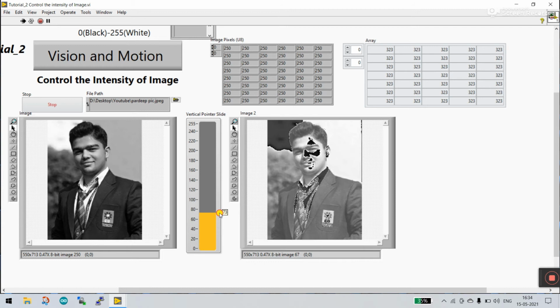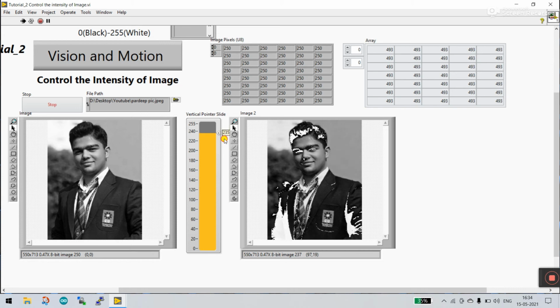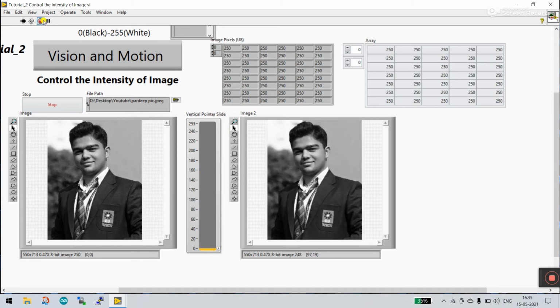You see when I start to increase the value, it goes like 3 to 3 and 3 to 3, like this. When I increase the value, you see in the array the same rows and columns are set to that value. That's why the picture pixel changes. You see. Now let's come to the next step.